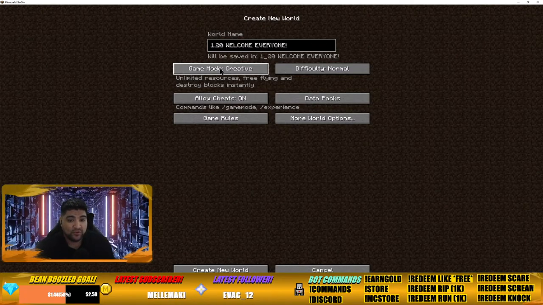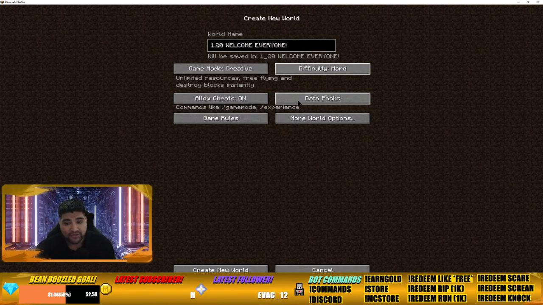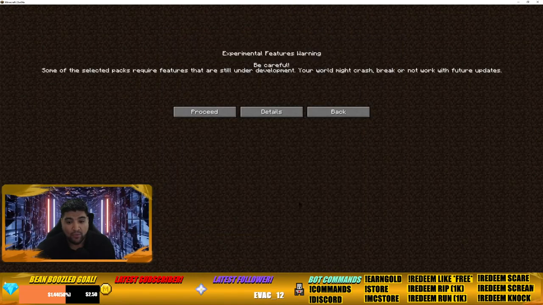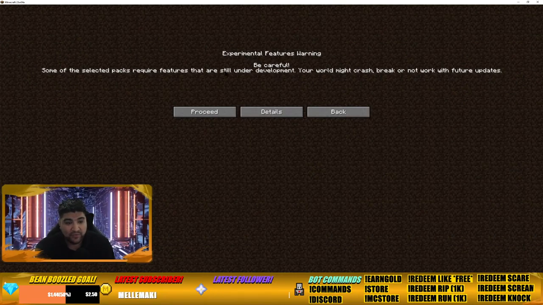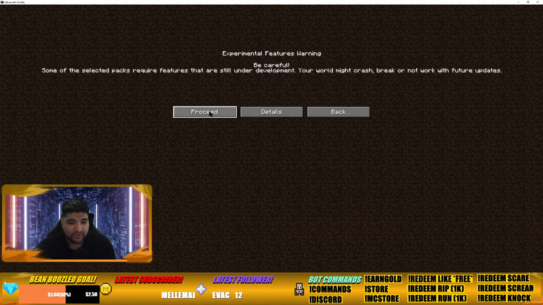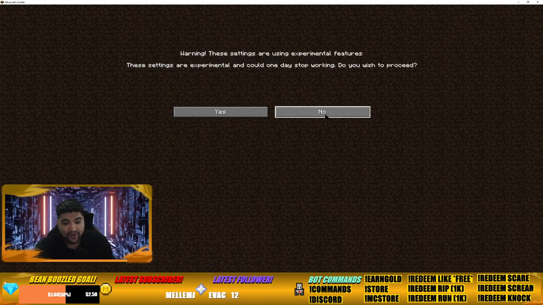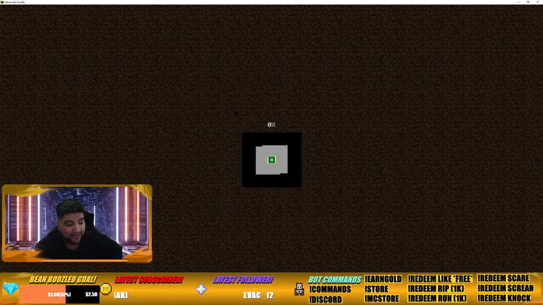Okay, so we're gonna try 1.20. We're gonna set the game in creative. We're gonna go ahead and go into data packs. This is important. Go into your data packs right here, and you want to enable the experimental bundles and the update 1.20. Once you've done that, go ahead and hit done. Asterisk and then this is the experimental features. Be careful, some of the selected packs require features that are still under development and may crash or break your worlds, right? So you don't want to upgrade any of your existing worlds to one of these experimentals. You just want to have it a brand new world. Once you've done that, go ahead and create your world. It's going to give you the same warning over again. Go ahead and ignore it, and let's go ahead and make this world.